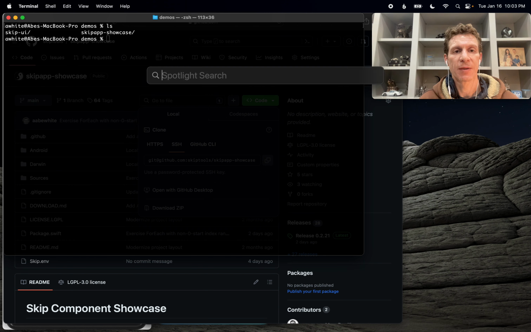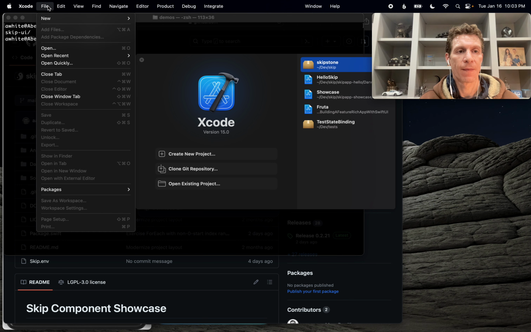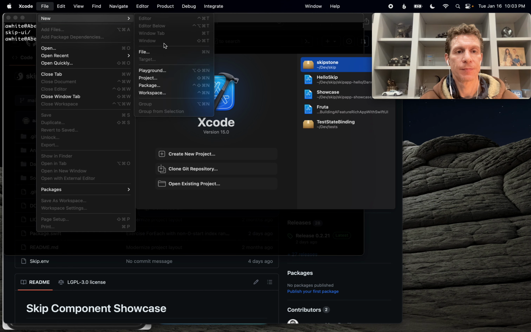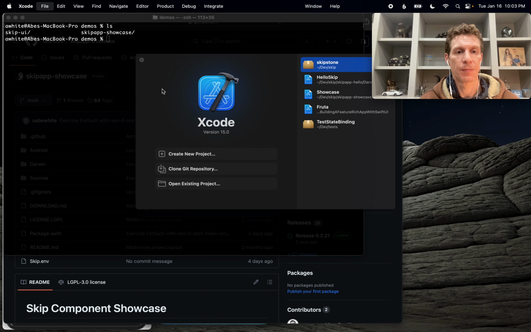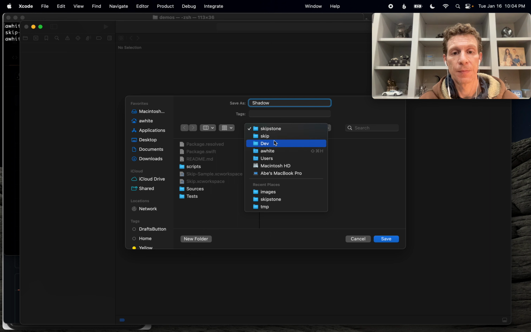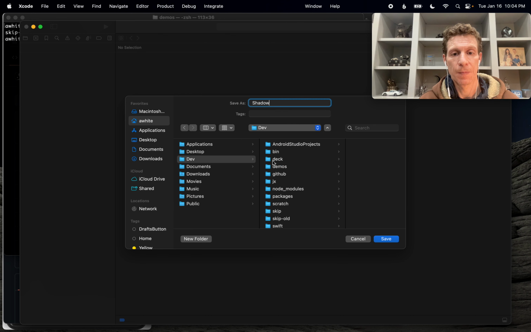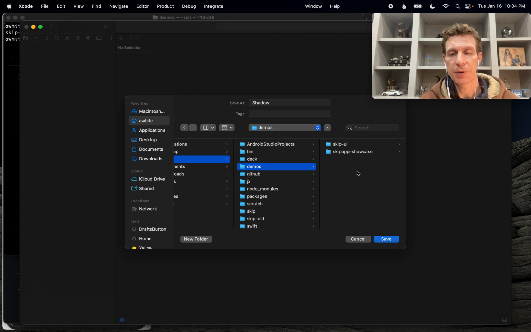And we're back. So let's open Xcode and create our workspace. I'll call it shadow. And we'll put it alongside our checked out source.